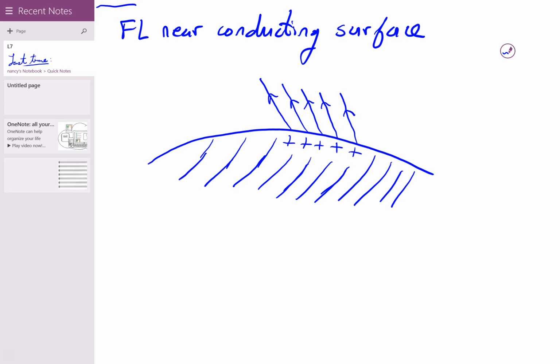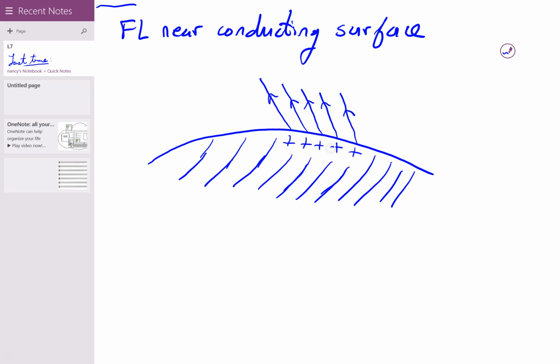Because we know the charges in a conductor are free to move, and we might begin to wonder, well, this doesn't look like the settled down equilibrium situation, right? There are forces on these charges. These charges are going to want to move. They're not just going to put up with that. And in the conductor, they're free to move.